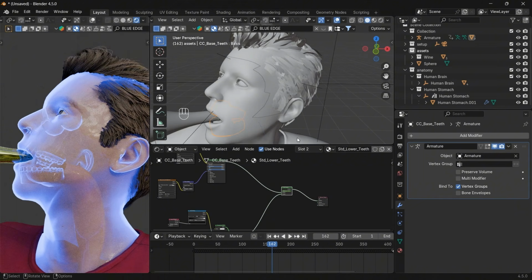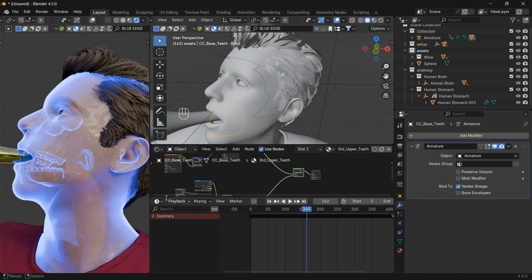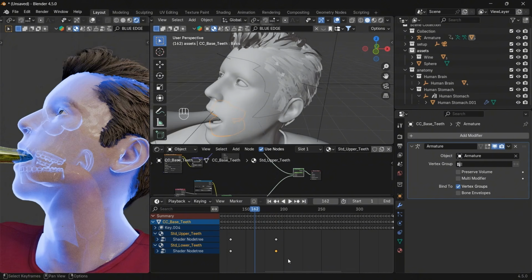For that, make sure you have selected the teeth, select this shader, open this and this one, and there are the shaders. If I zoom in, yeah, these are the shaders for the teeth.